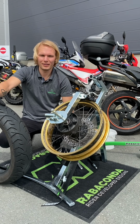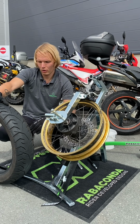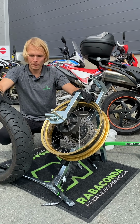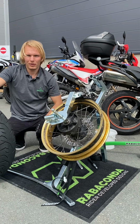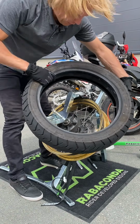Alright, time for mounting. I have already replaced the tube. I have some little bit of pressure inside the tube, so it holds the form, but not too much, so it would make it hard for mounting. I also have already lubed the tire bead. With the tube, I prefer starting by getting the valve through the valve hole in the rim.